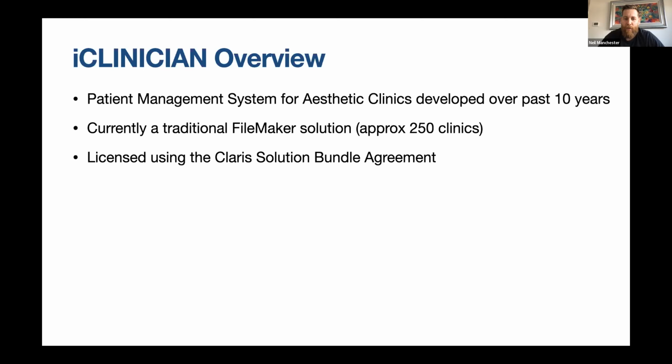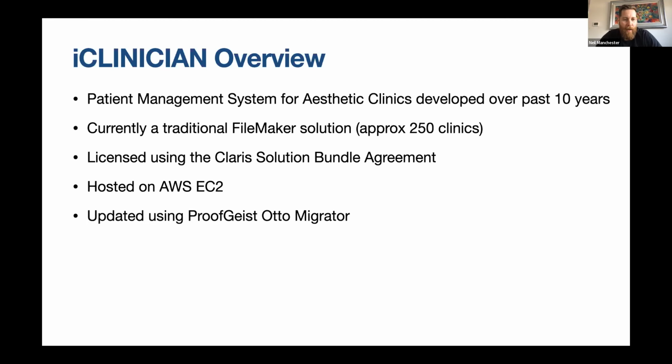It's licensed through Claris via the solution bundle agreement. It's all hosted on Amazon EC2. And then I run an update. So whenever there's any new features or bug fixes or anything, I use Auto Migrator from Proof Geek to basically update each of those 250 copies of that same iClinician hosted file using the Auto Migrator.